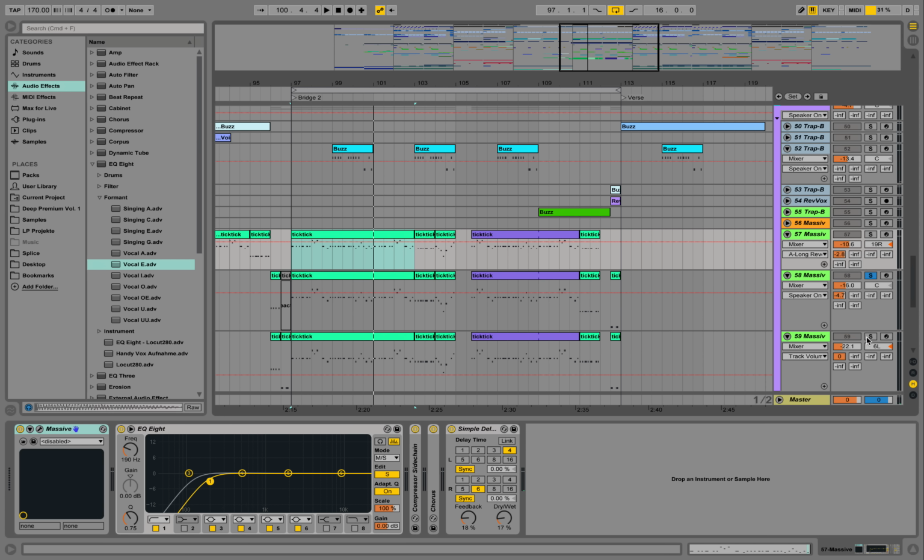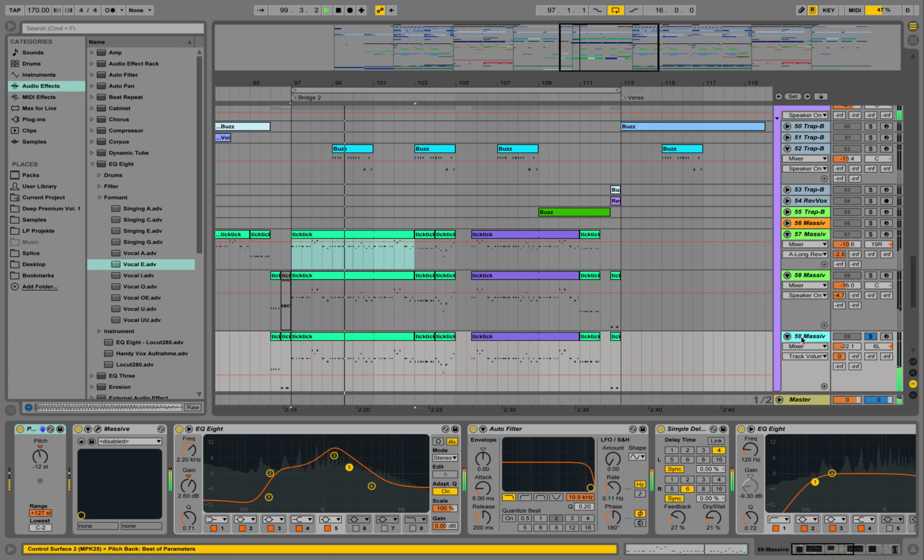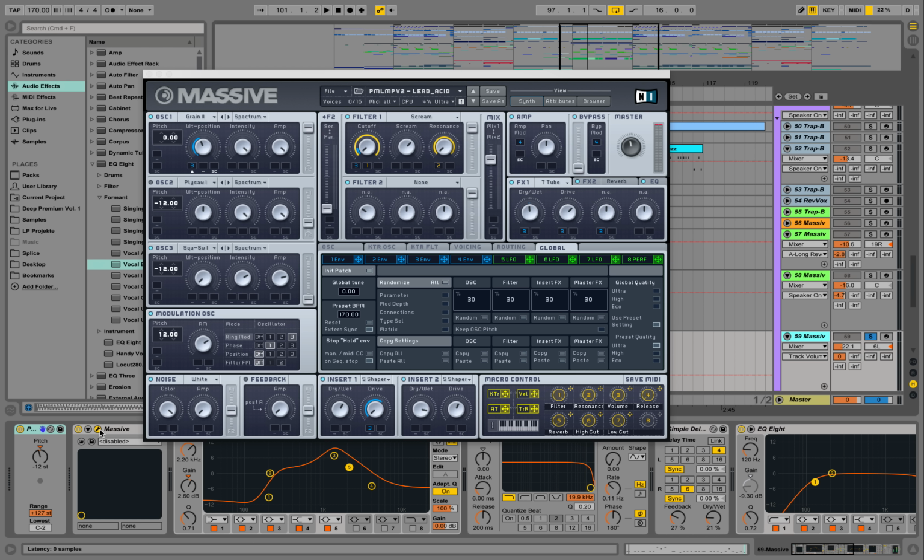A little bit of distortion over here, and so this sound is a grain and a square and a scream filter.